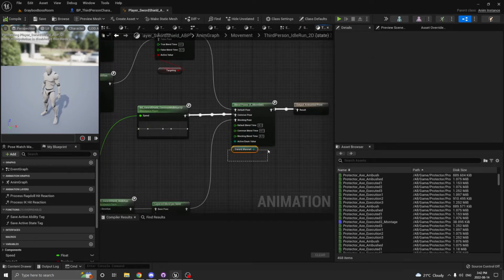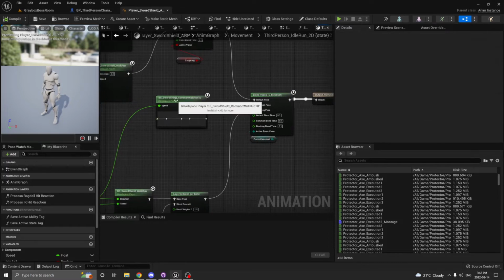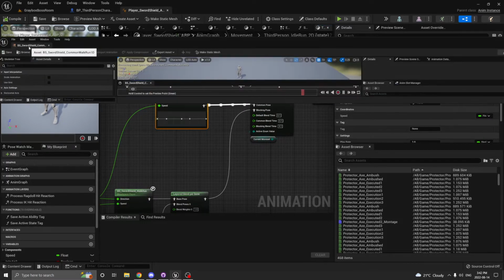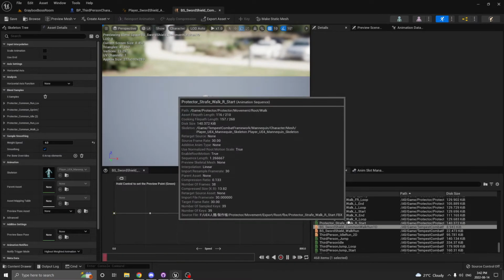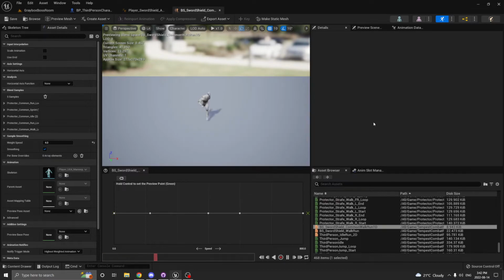You will have this enum. If this enum is hooked, this is what happens if it's in common. You don't have to do much in here. That's your regular common. And by the way, I'm using the protector pack, so that's one of the things that you might need if you want to follow along with this one. So this is protector pack, normal stuff, without any weapon equipped.